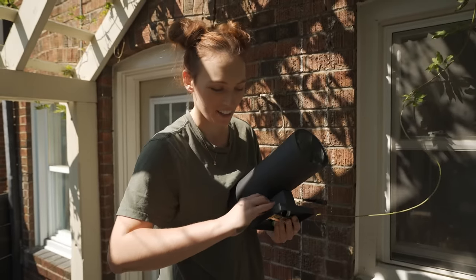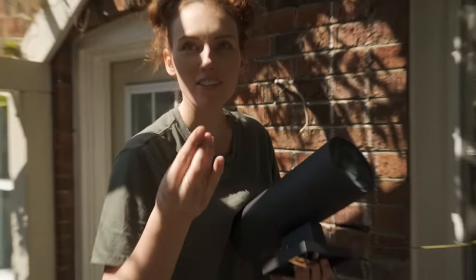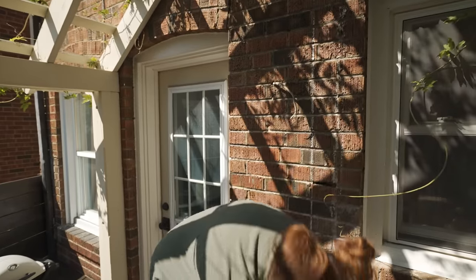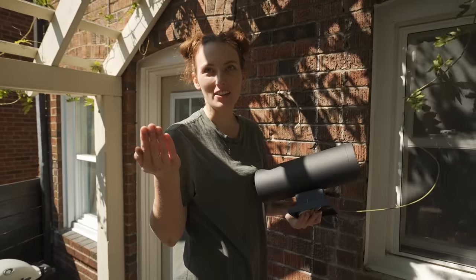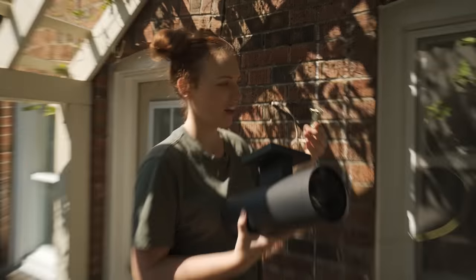I'm glad this is reality and not like some fancy show, because then my hands can look like this. If this was like some network TV show, somebody would be coming in cleaning my hands. But also that's not a bad thing either, if I just got like on the spot manicures. Anyways, I do my own stunts.